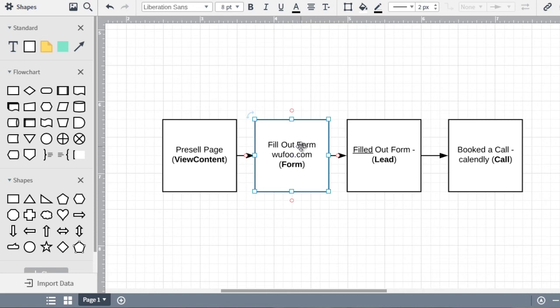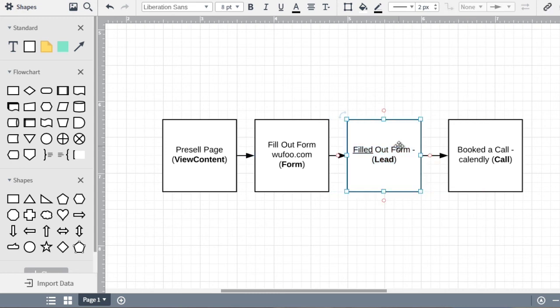A lot of times after you fill out a form, they get presented with a page or a message that says, thanks for filling this form out. You want to send them here. You put a standard event pixel code on that page, and you can name it lead. So anytime we look into our Facebook ads and see leads, that means the people who have filled out the form fully, to the extent of landing on the next page.